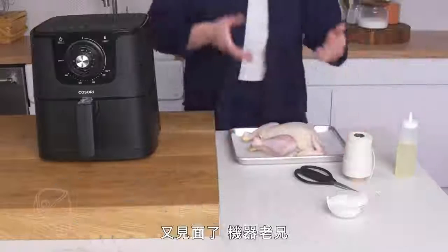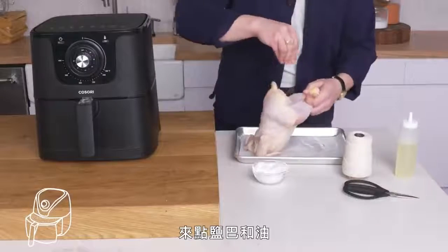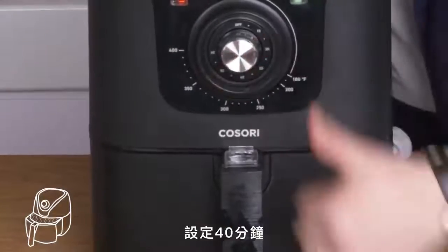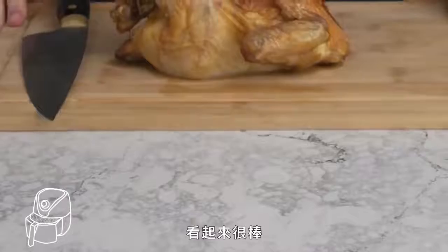Air-fried chicken. We meet again, counter droid. We're gonna tie the legs so it fits, salt it, a little oil, open this tray, and get our bird into our preheated air fryer and set it for 40 minutes. Well, it dinged. Looking good.